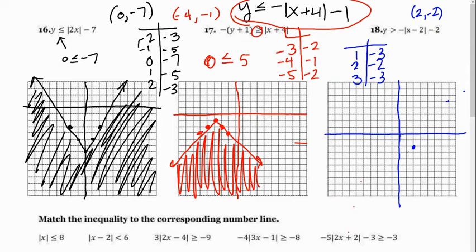I did that wrong again. Let me see. This should be upside down. So I should get 1 and then negative 4. So that's a good way to check your work. I started making a V and it was right side up, and then I realized, oh, something is wrong.